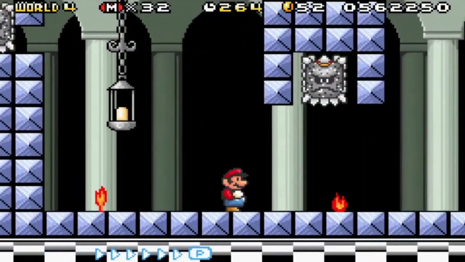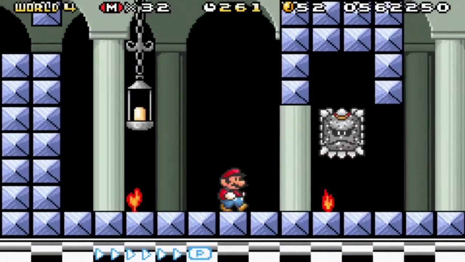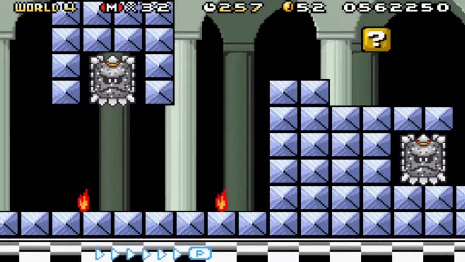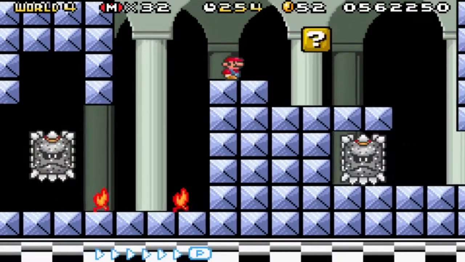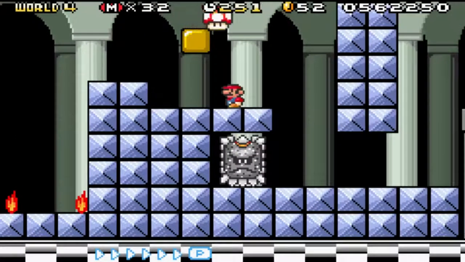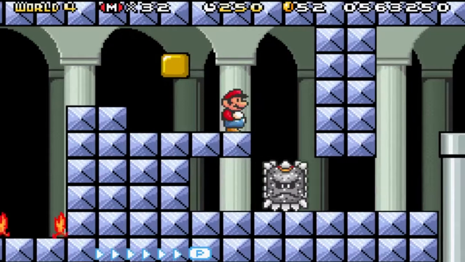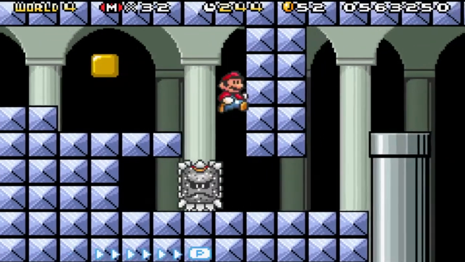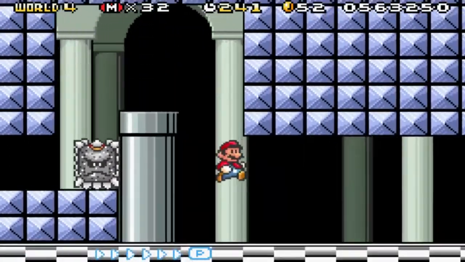Duck. Okay, cool. I did that right. I ducked and slid. Awesome. Nice. What the heck? Why can't I get up there? There we go. I had to super jump. Jeez. I was about to say. Okay, be careful here. Gotta be careful. Ah! There we go.